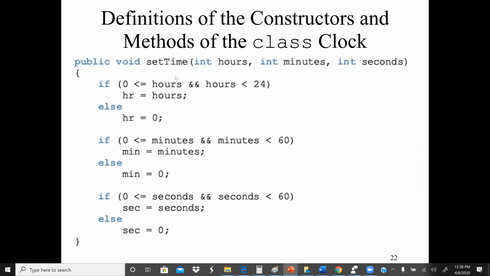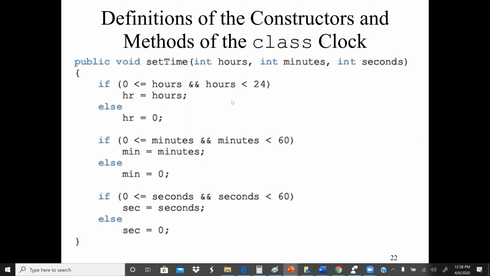So next, let's look at, we can write our set time method. So we say set time take 3 arguments, the hours, minutes, and seconds. So here, again, it depends on the person writing this program. Here, we want to make sure that hours is from 0 to 23. We go all the way from 0 to 23:59. When we get to the 60, instead of 24, we start from 0. So 24 is 0000. So because of that, we want to make sure that when we set time, we don't want to set time to 26 hours if it's 24 hours and 2 hours more.